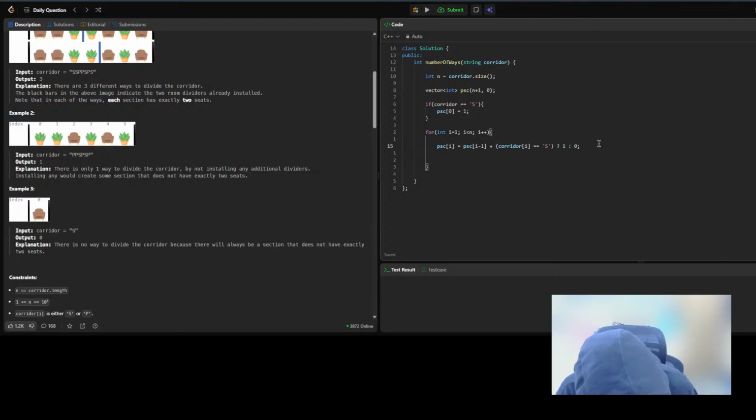This part says S, so the place value is 2, then this comes here and it will add one more S, so plus 1, it becomes 3. Then I come to a P, so it stays 3. Now I come to S, so the place value is 3 plus S equal to 1, so 4.